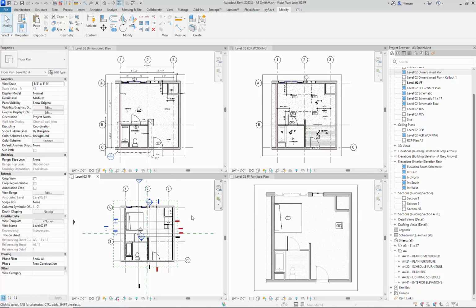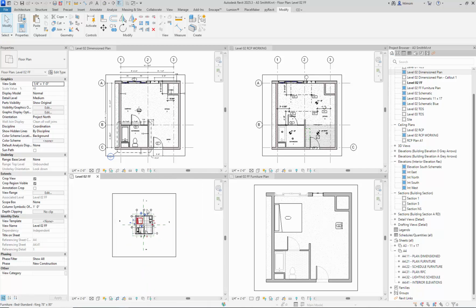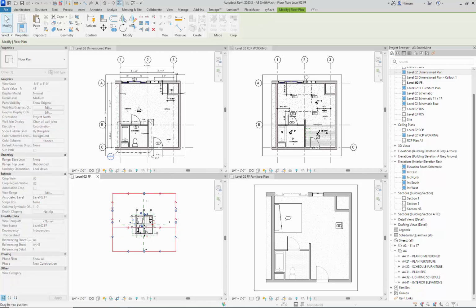If you don't have something controlled by a scope box, say for example this level 2 finished floor is not, the crop is not being controlled by the scope box. So down here in your view control bar, you can see the crop view is not on and the crop region is off. So if I turn the crop region on, it's actually quite large for this one. And if it doesn't have a scope box in it, you can crop it using these little blue dots.